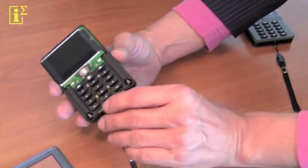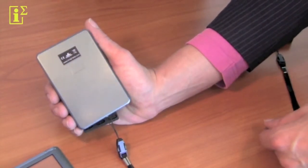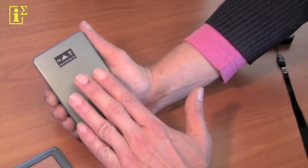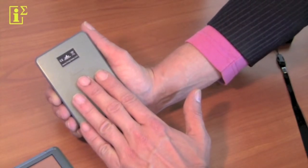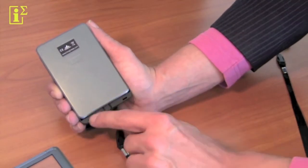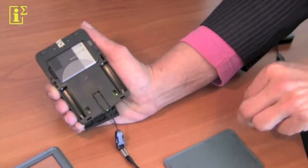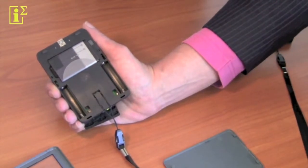If you now turn it around, I'll show you how to remove the back plate. You basically put your hand flat on the back and you move up until you can go no further, and you see it is loose here. You can now from the top replace and take off the back cover.